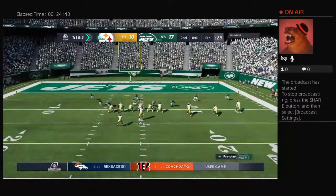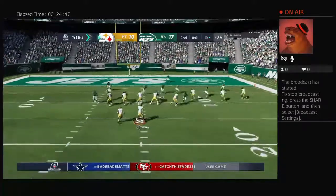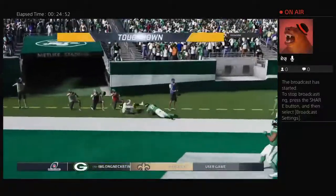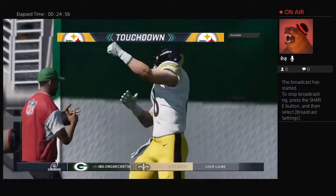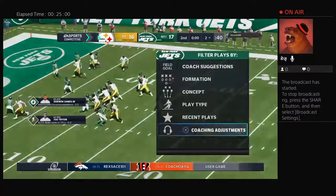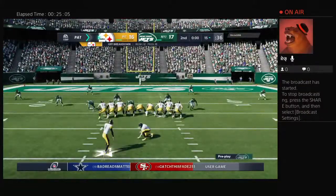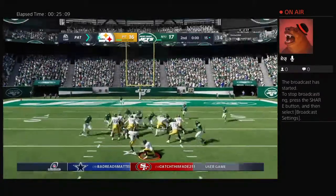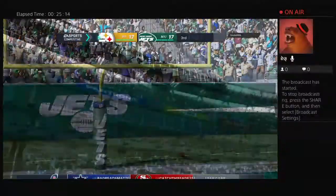Following the penalty, it's 1st and 5, and you got to think offensively, all kinds of options. A final shot before break. Jones, and caught in the end zone. Touchdown, Steelers. Dawson Knox as time expires in the first half. And the Steelers are an extra point away from tying this thing up. And he gets it to go, and we're all even, 17 apiece.